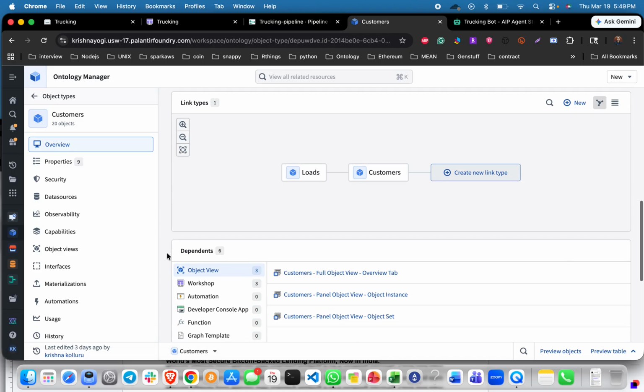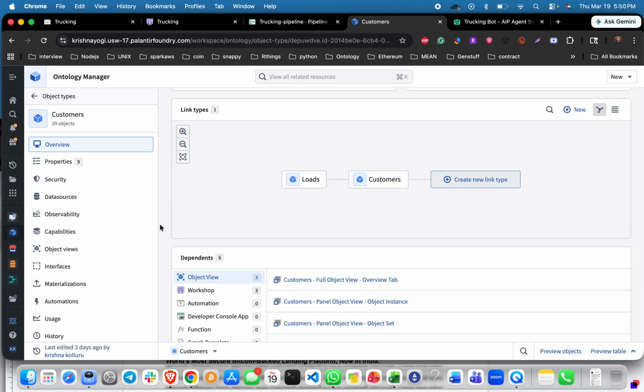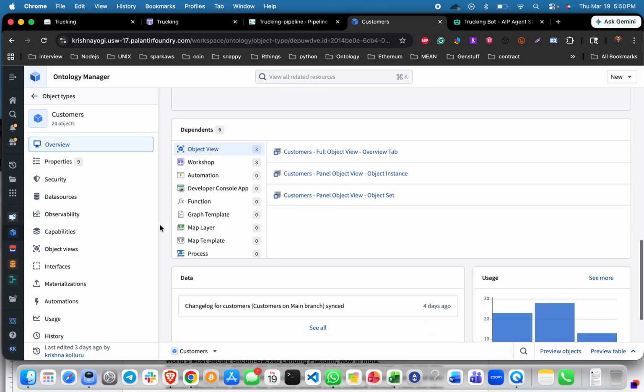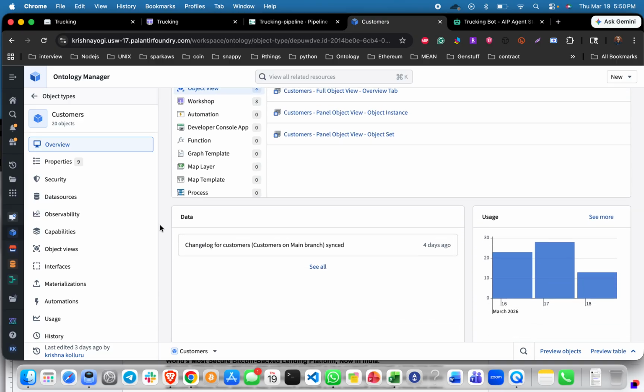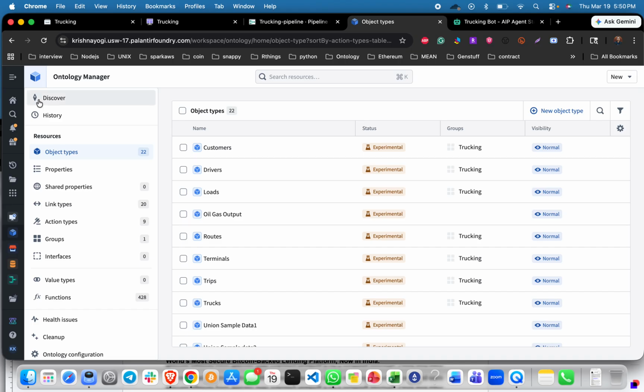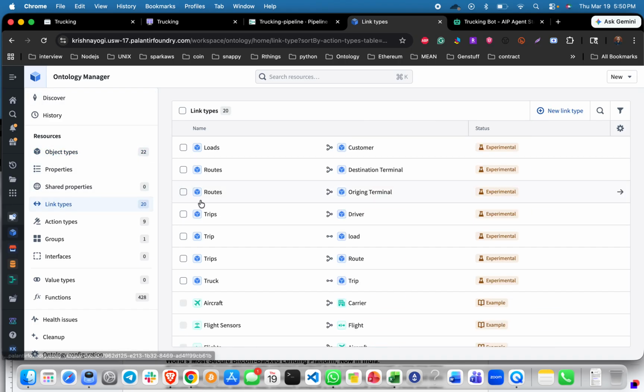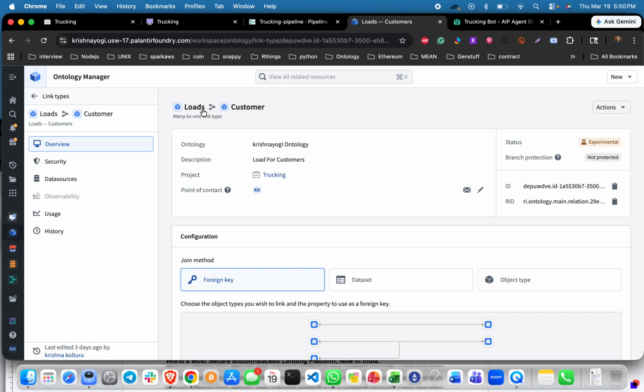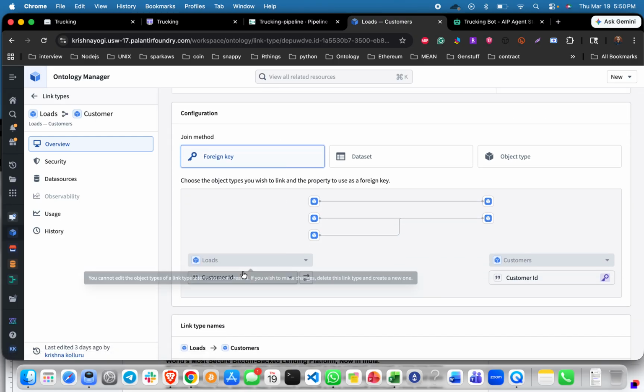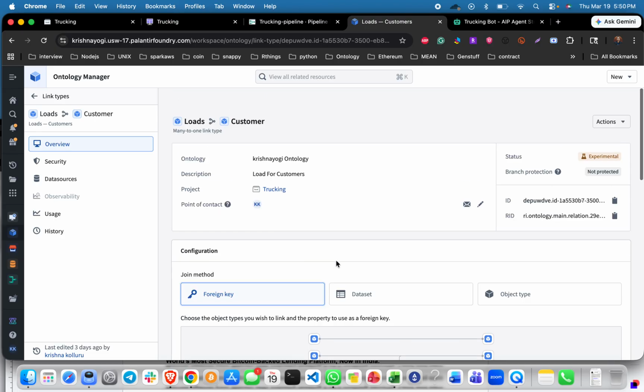Now the other thing is we'll talk about links, so that you get a sense of what the connections are about. Let's go to the links. Actually, that's where it gets interesting. The links are basically objects that enable graph traversal. As you can see here, we are saying loads connects with customer, and we have put in the customer's primary key as connected with the primary key from the customers table to the customer ID in the loads table.